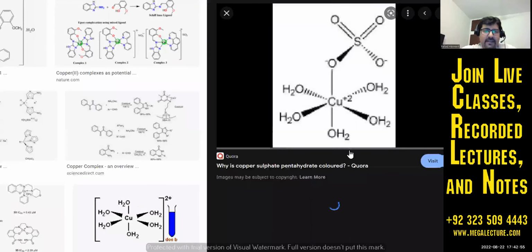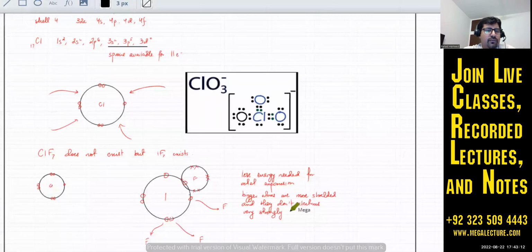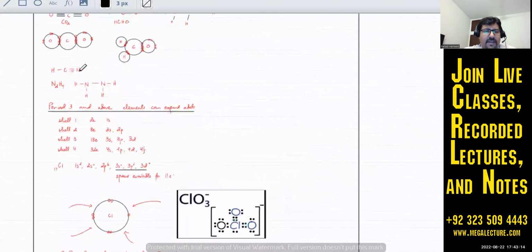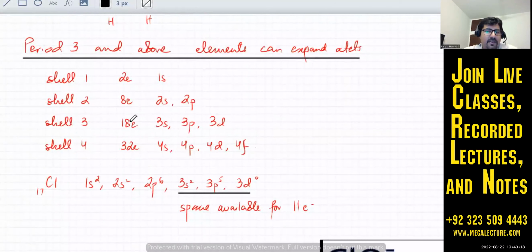Look at sulfur over here. Sulfur is making how many bonds? 2 over here, 2 over here, 5 and 6, right? So beyond that, you can't really make a lot of bonds in the first place. That's why most atoms just run out of space. Completing the outer shell is a far-off thing. If you've got 18 electrons in the third shell, it's never going to fill up. If you've got 32 electrons, it's never going to fill up.